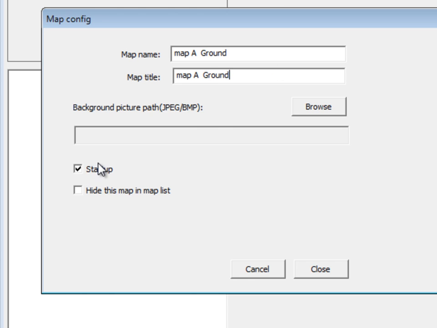Now I want this map to be the first map that starts up when I click on the EMAP icon, so I have to make sure this is ticked, which it is. So that means this map will start up first.